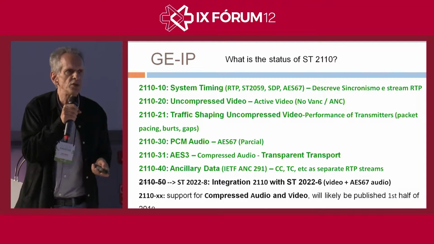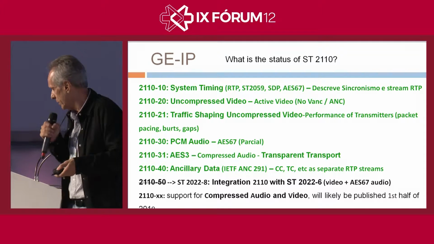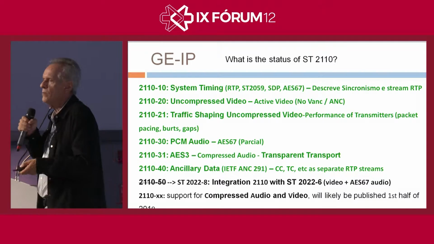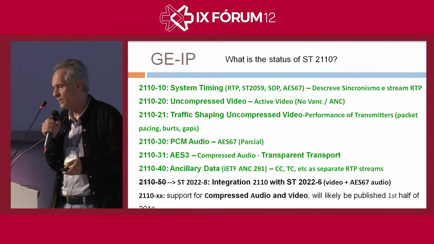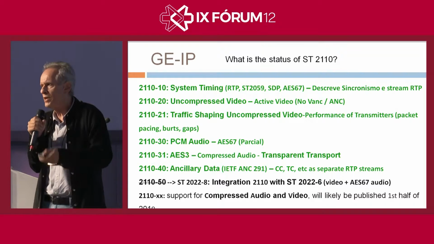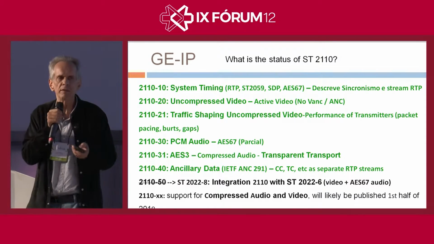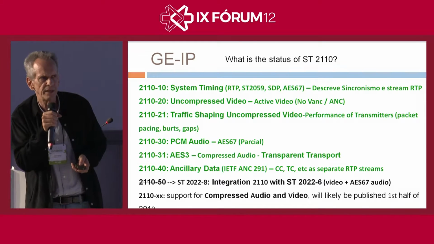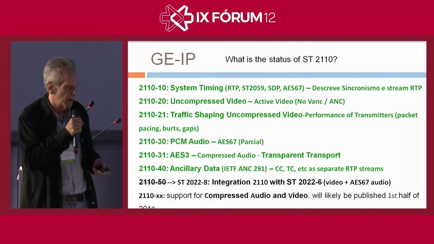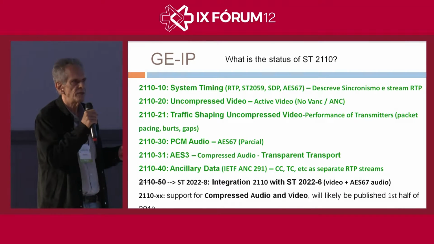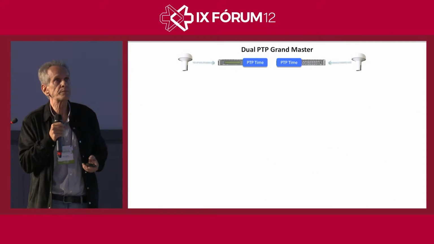/8 is an integration of the previous one, 2110, and the last one, which has not been published yet, that is a support for compressed audio and video. That is a light, mild compression, 3 to 4 times, low latency, to be able to be performed within the studio setting. There are several other standards that are being studied for further recommendation.